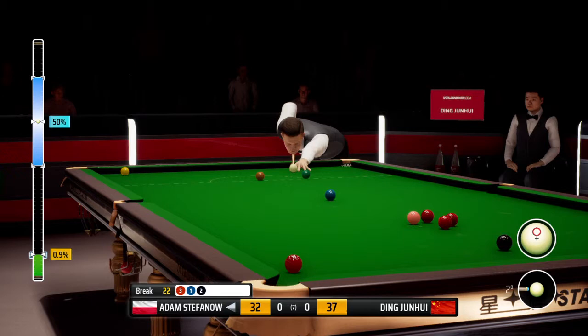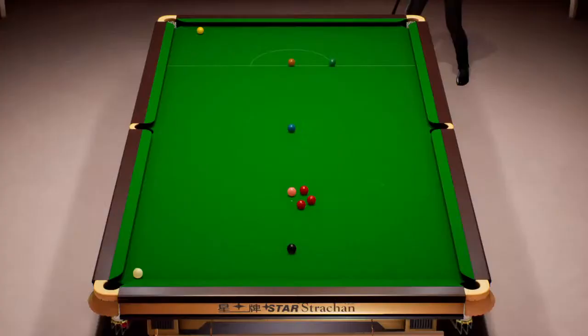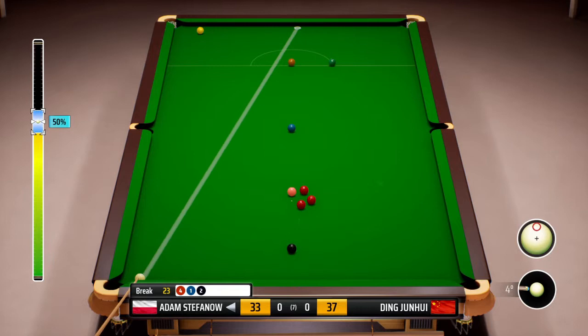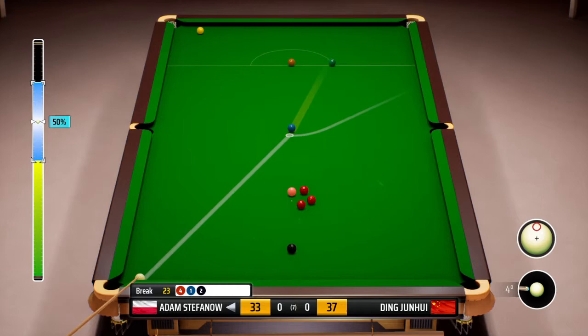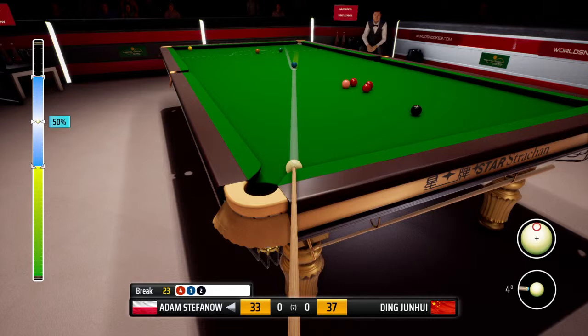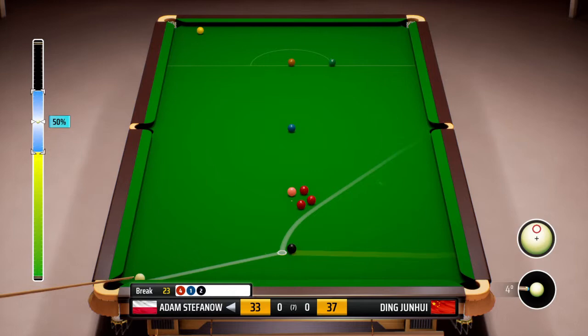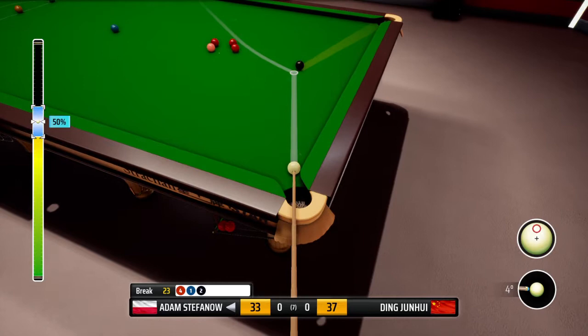This is no gimme. Again, not feeling confident for this black. Okay, decisions. I'll go for this blue and I'll play this blue too. No, we cannot. Let's go for the black. We'll try to open a bit these reds here.